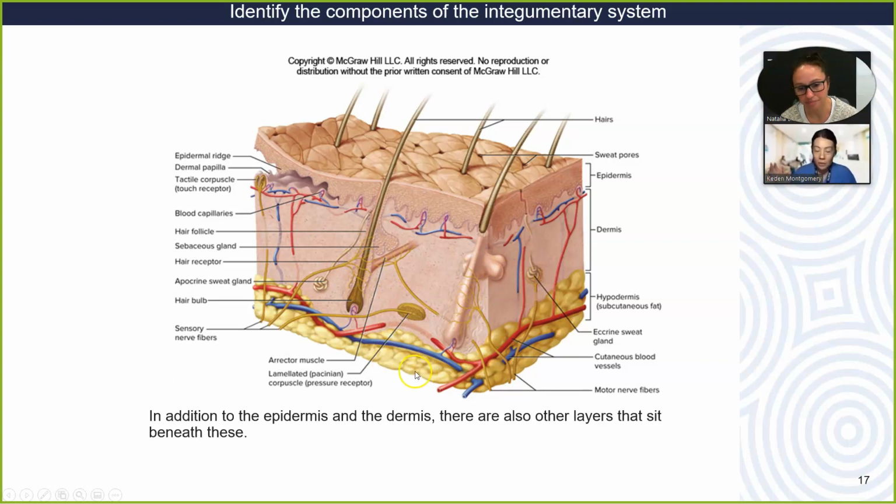Yeah. And while you've got that picture up, Nat, it's really important too, because if we're giving the injection into the wrong layer, the drug is going to be introduced into the wrong layer of skin, which means that it absorbs differently or may even negatively affect the person in terms of not being able to absorb the medication. So when we're giving our subcutaneous injections, we're really aiming to get right through into that fatty tissue layer. Yeah, this is the target. Very, very good.